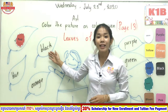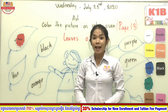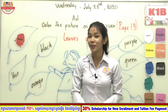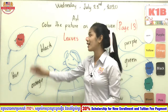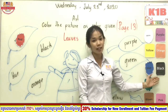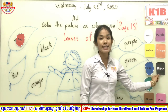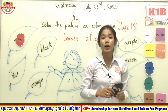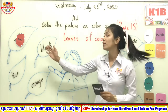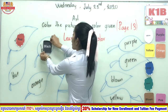And next leaf is color black, right? Color black, so you have to choose color black to color this picture, right? Okay, which one is color black? This one, right? This is color black, right? Everyone, you choose your color black to color this one, okay? Here color black, right?